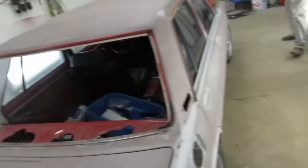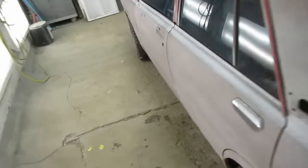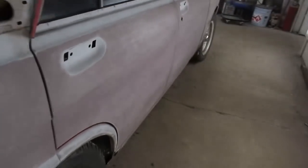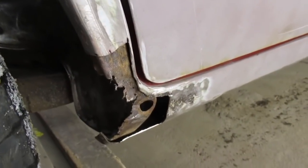You actually bought it like this. It's kind of an unfinished project. So we've done some welding on it already. Done some light repairs here and there. Ash has already put on a quarter panel repair. My job today is, I have to rebuild this dog leg and then we can get started on the bodywork.